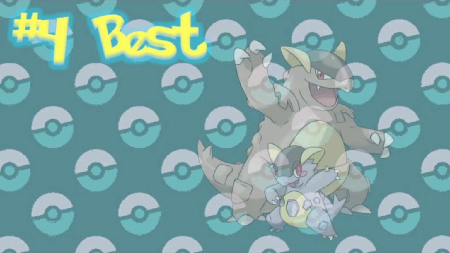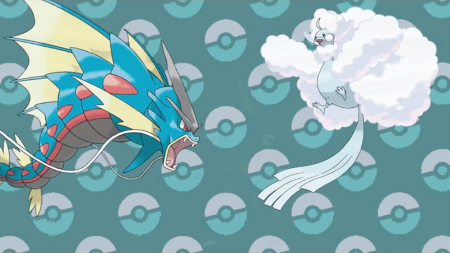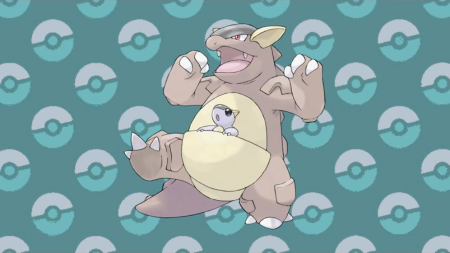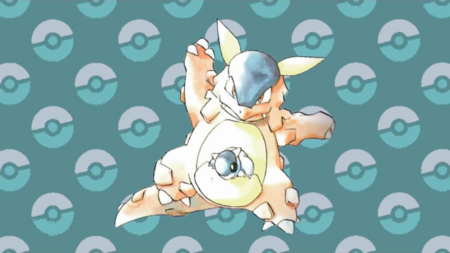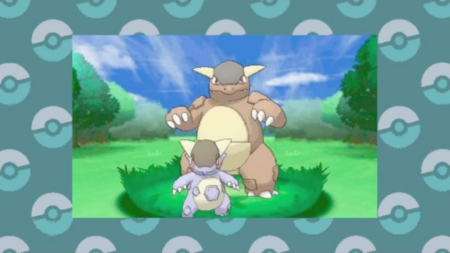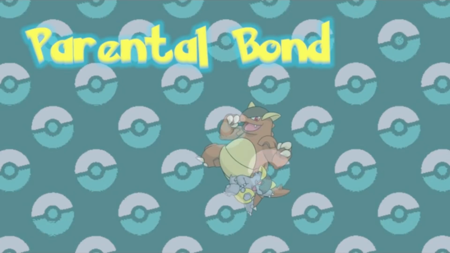Number 4 best, Parental Bond. There is arguably no Pokemon that benefited from the advent of Mega Evolution more than Kangaskhan. I mean, it was a good Pokemon before, don't get me wrong. Definitely in the upper echelon of normal types. But with its Mega, it jumped onto almost every team in the competitive scene instantly. And this all has to do with its signature ability upon Mega Evolving, Parental Bond.